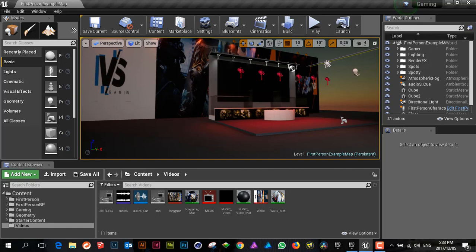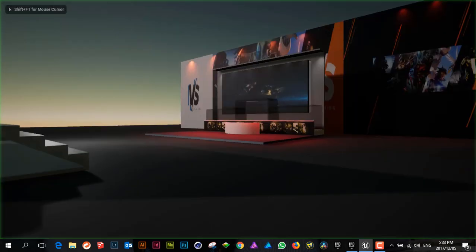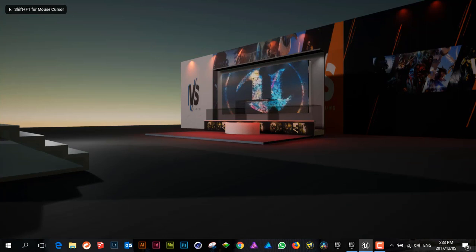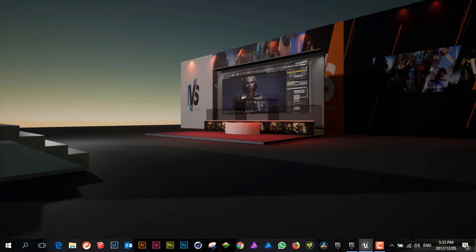So I'm going to click in the viewfinder and press F11 so that I can get a full screen, and then I'm going to press Alt and P to play it in game mode basically. Okay, you're hearing the sound, and the sound's coming from the actual computer itself, because I have something wrong with my sound card. It's not picking up the things, but I think it's good enough if you can hear it.